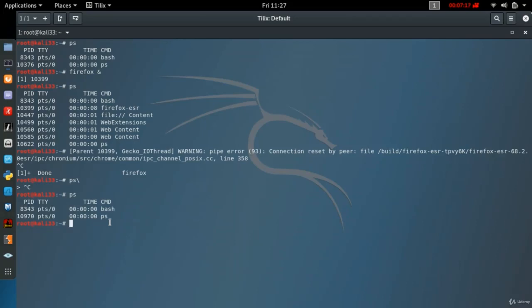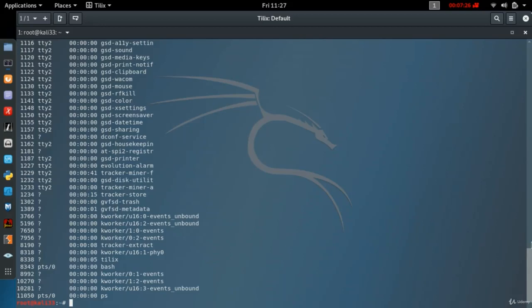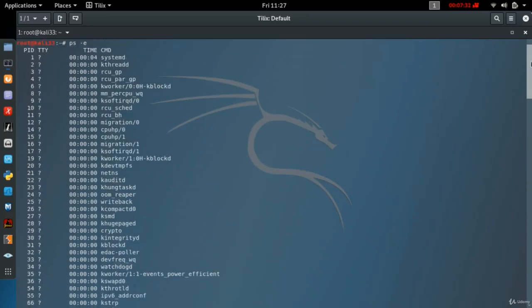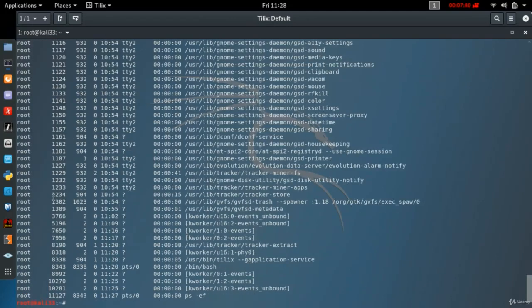So if I want to see the processes running on the whole computer, not just in my terminal, I can use some of the options. If I do ps -e, this will list all of the processes that are currently running on the computer. And it looks like, wow, there are a lot of things going on. I can actually type ps -ef to get the full format listing. And now we see even more information here.